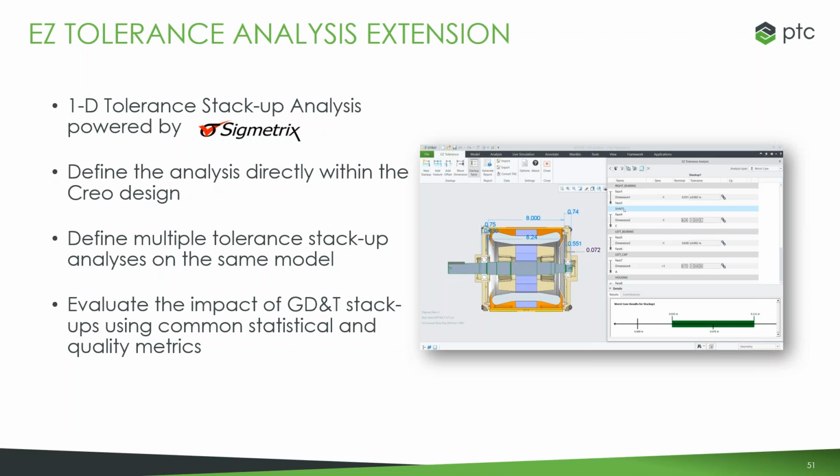And this is used to perform these tolerance analyses right in our Creo assemblies. This is something that you can do right from the Creo design. It works right from the annotations for dimensions, tolerances, and GD&T information, so that as we make changes, those different changes are propagated to update the analysis.